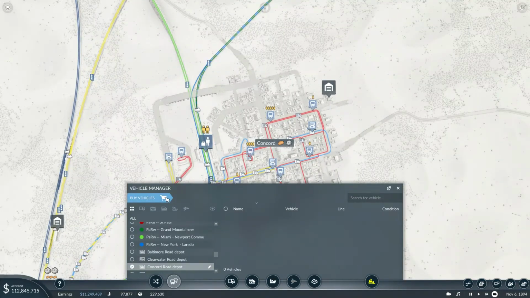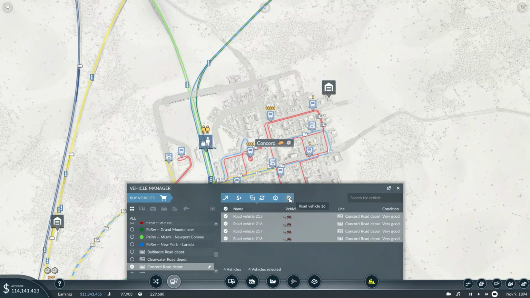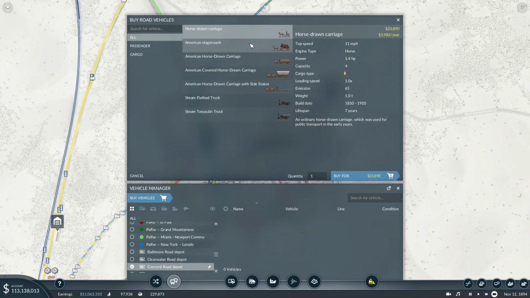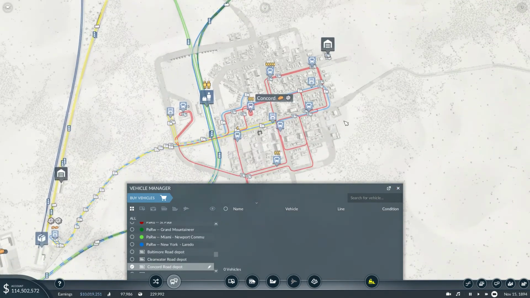Right. We shall buy a few vehicles. I want 4 more for Concord 01, and I wish to also have 4 more for Concord 02. There we go.